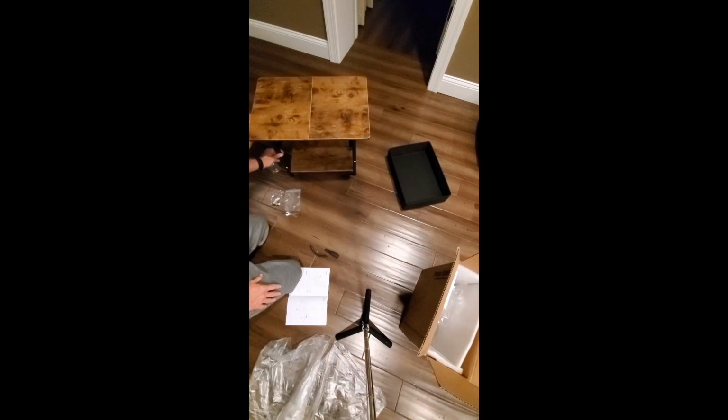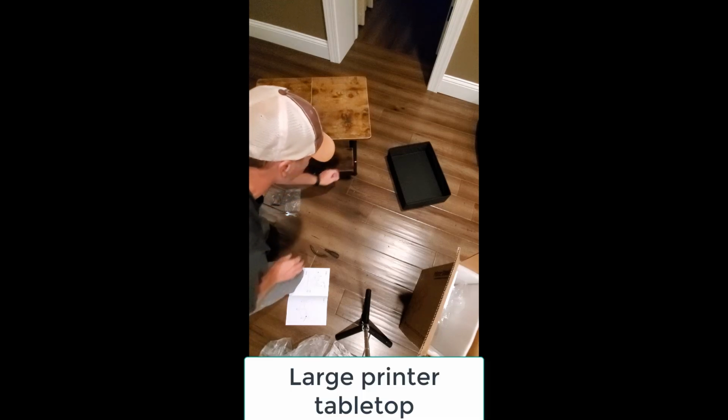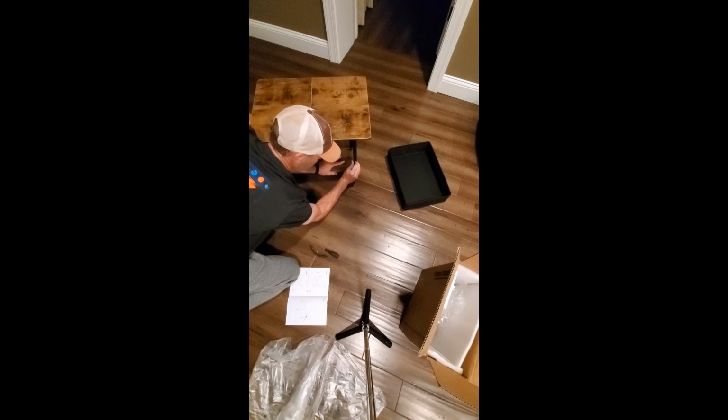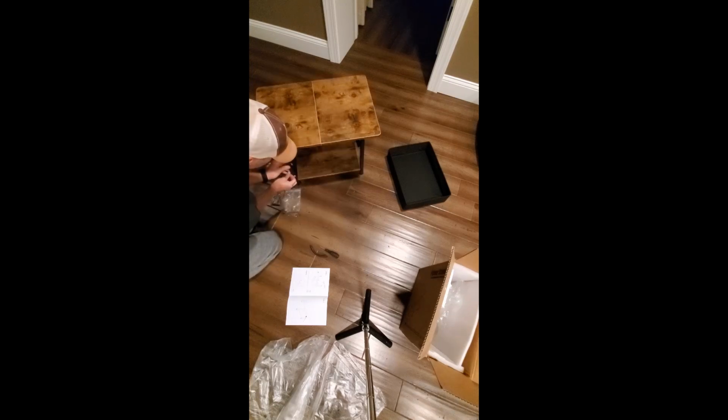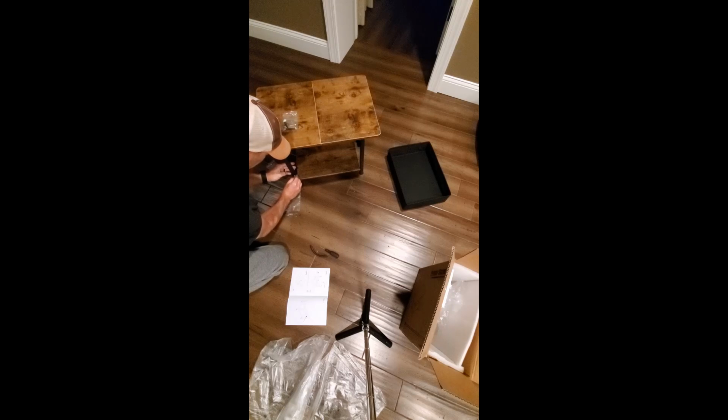All right, so one thing I'm noticing is that there are some stickers placed on sides that are gonna be on display, so you will need to remove them, and they could have probably set this up a little bit better so that they weren't there, or at least that they were on the back side. The other thing is you're gonna have a bunch of extra parts, which is a good thing, but just don't be confused by it.